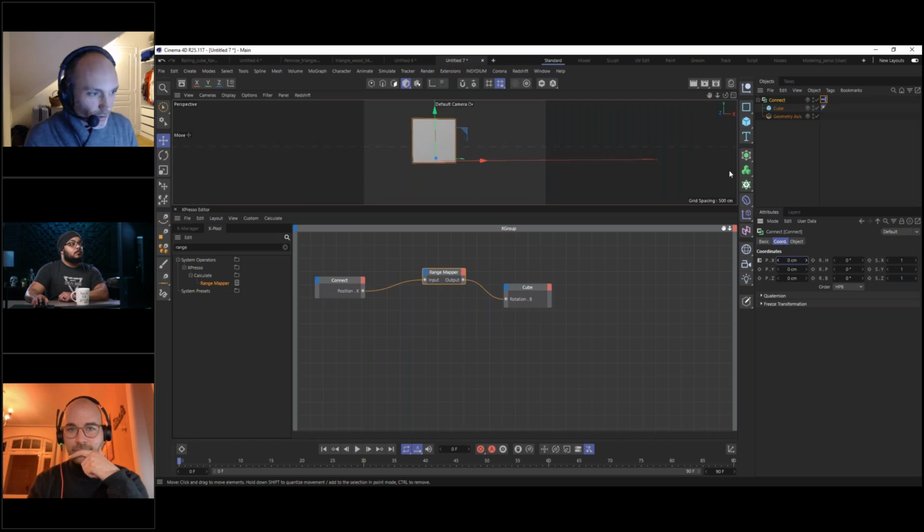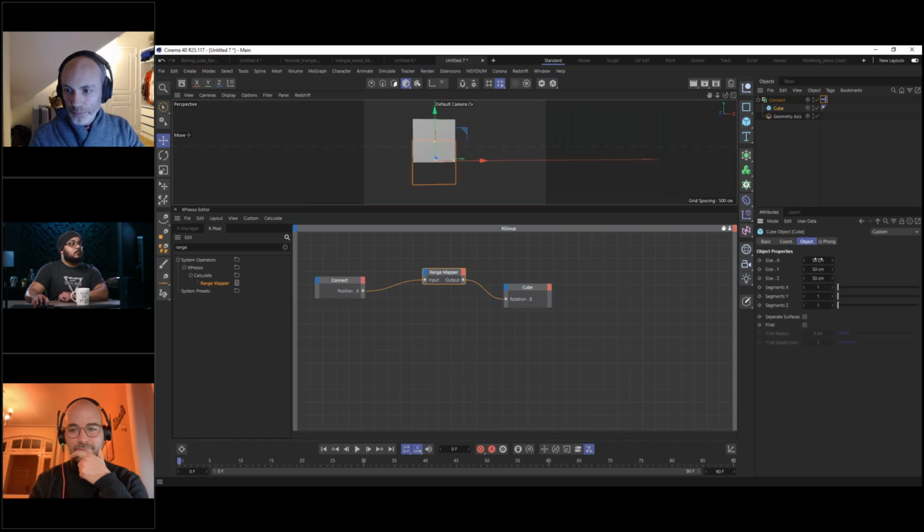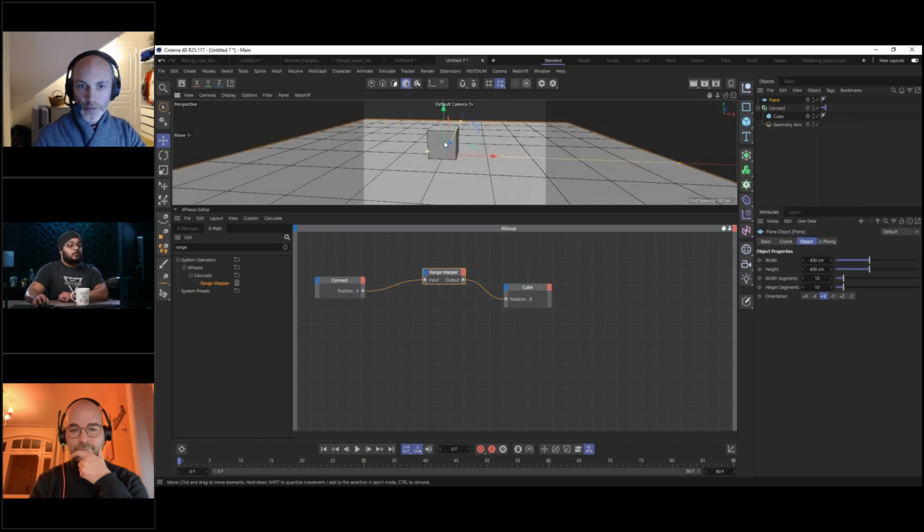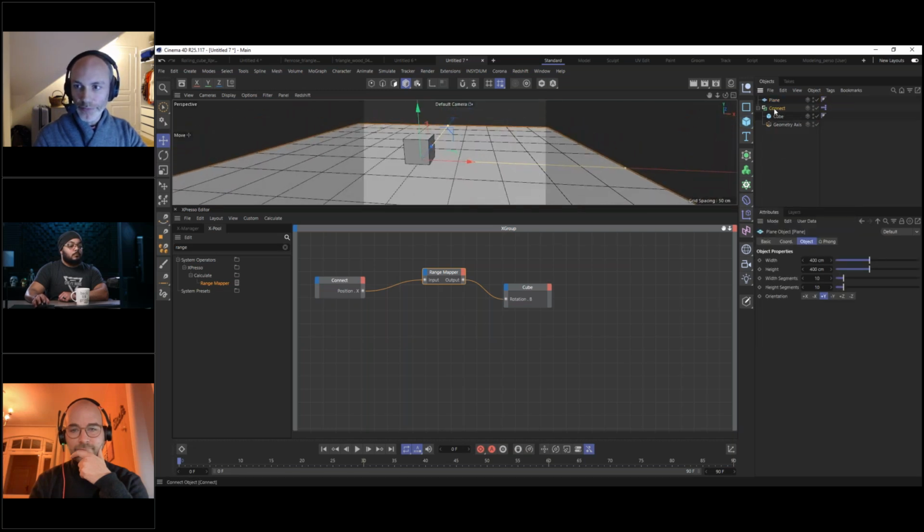Okay. If we wanted to have a more automated way, we have a problem because if I change the size of my cube, well, it's not going to work anymore. It's going to be still on the ground. So that's cool. I'm going to create a ground. That will be easier to see. Okay, so it's still my ground. Perfect. But if I move it, you can see now it's rotating too slowly.